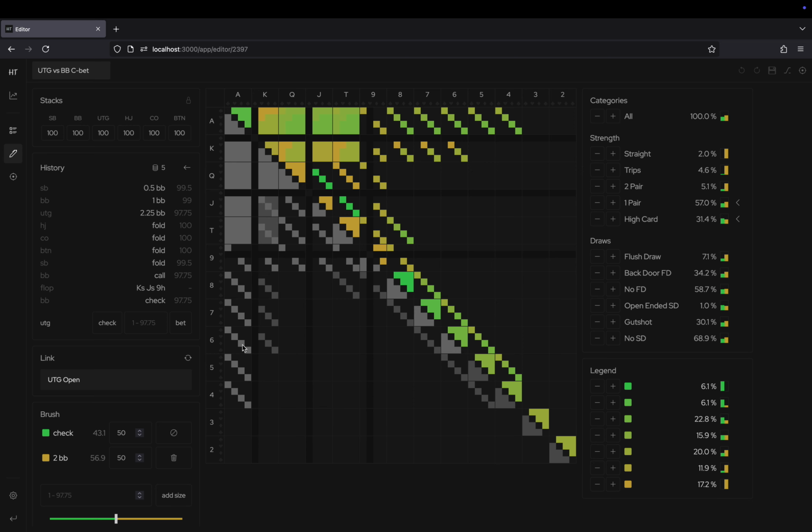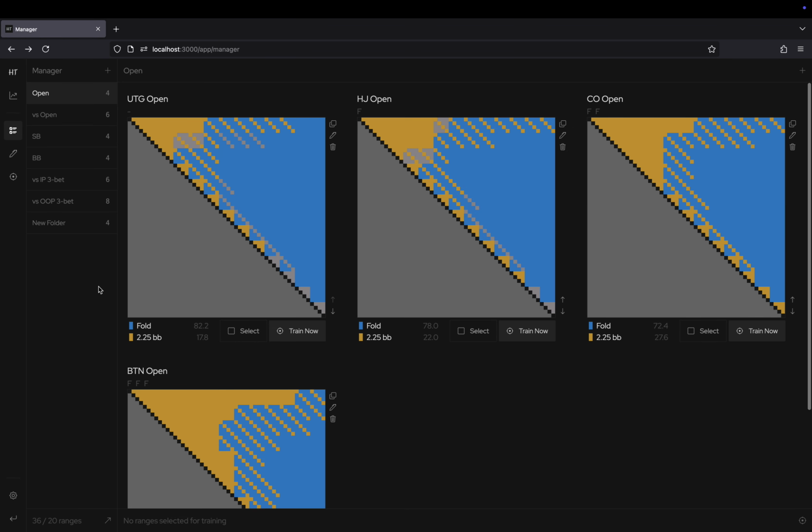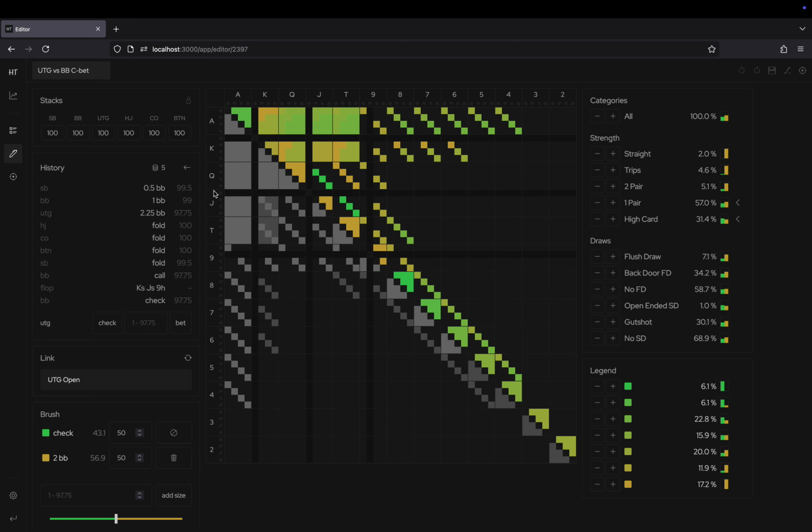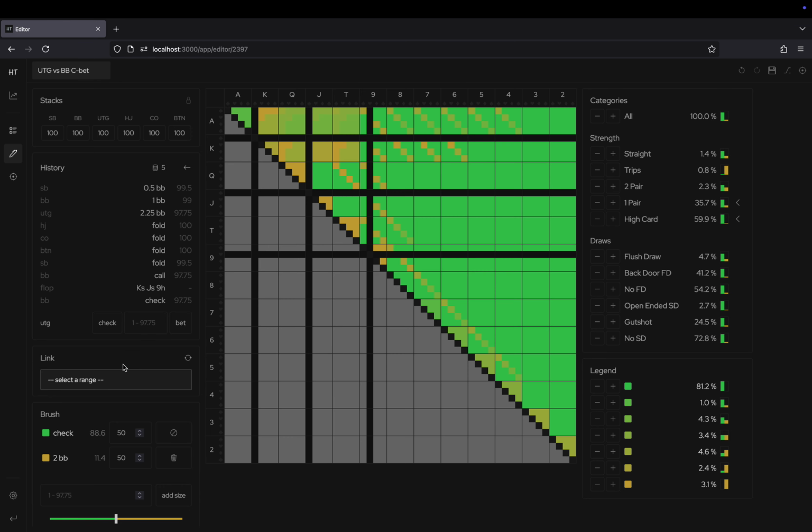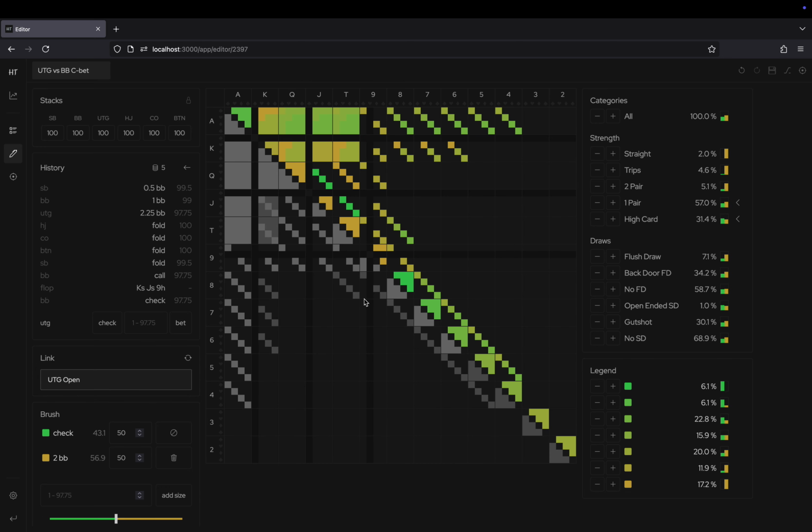And another thing we can see is that we have a link here. So as you can see, most of the combos are actually blacked out. That's because we wouldn't get to this position with all different cards. Before we looked at the opening range, and that's exactly the range that is basically the predecessor to this one, because we had to open raise first to get to this point. And if we look at that range one more time, that was this range, and that's exactly the range we get to this point with, right? And we can actually choose that here. If we don't choose a link, we see we have all the cards again. But if we do choose a link, then we only have some of the cards.